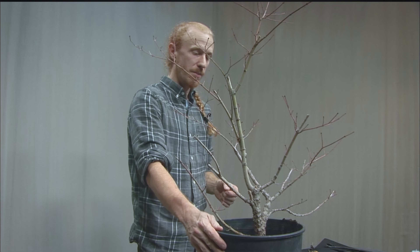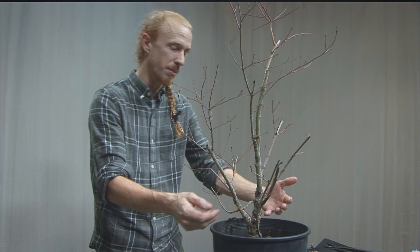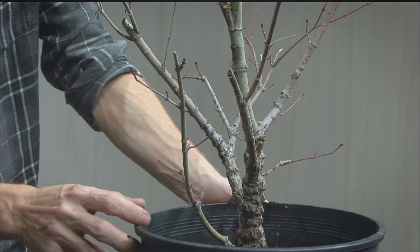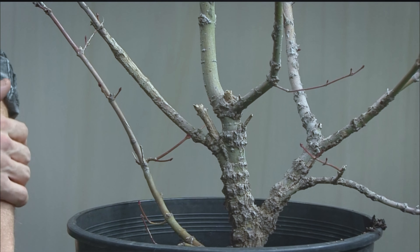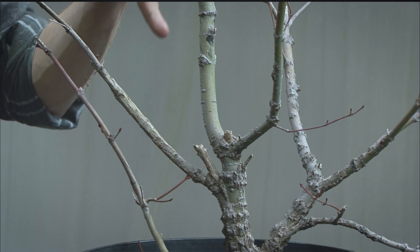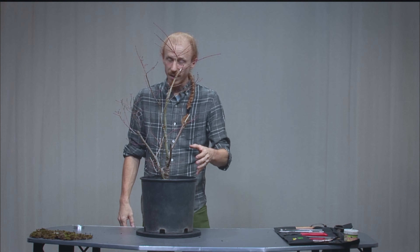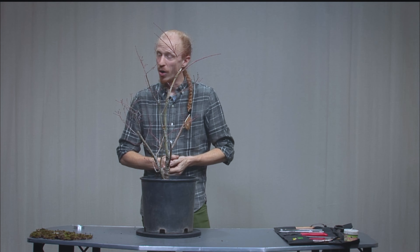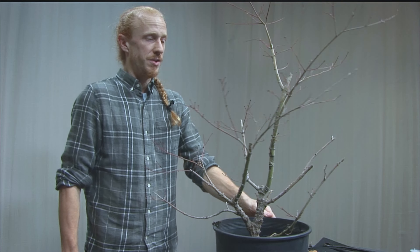This is an Arakawa maple — Arakawa maples are notable for their bark. If you zoom in on the features, you'll see the bark has a lot of gnarled, armor-like pads on it. That's one of the highlights of this species versus many other Japanese maple cultivars that are very smooth in their bark presentation. These gnarly features do really well with this technique because you can get a nice wide-spreading nabari that transitions into a nice tenagari up into the overall design of the tree.